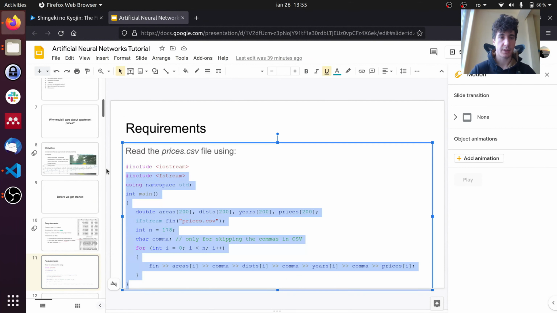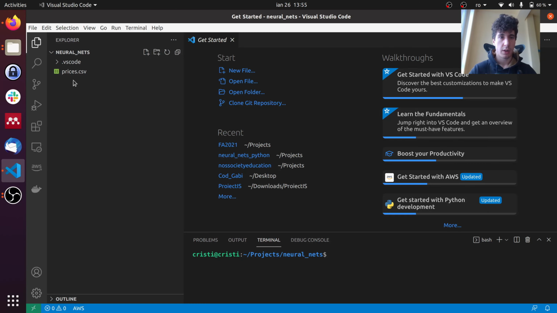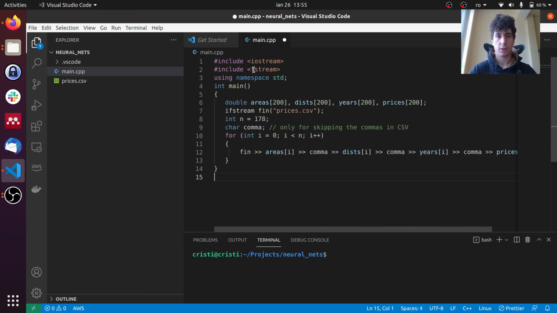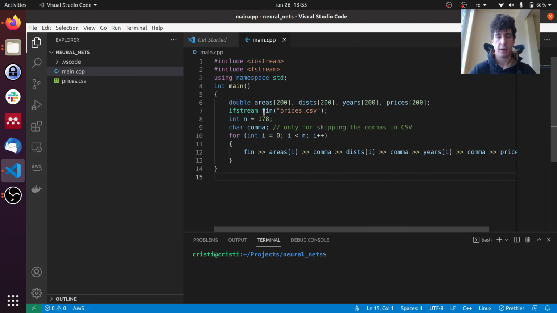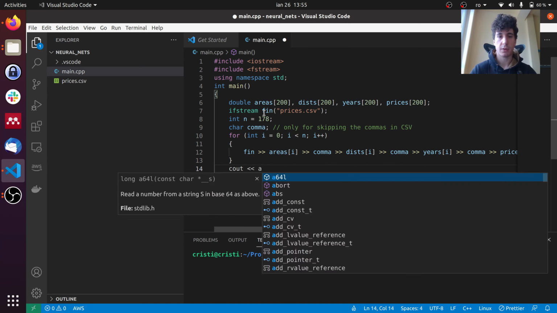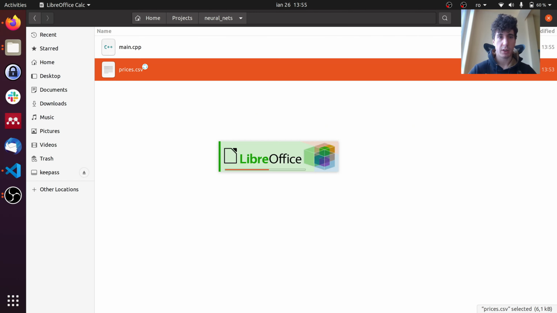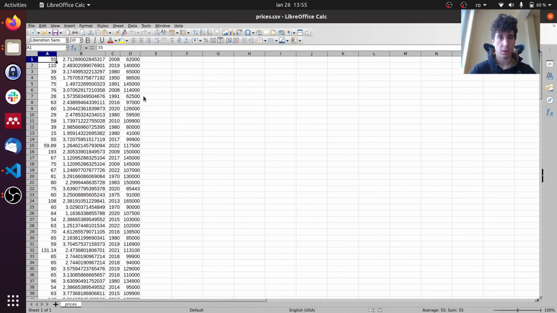So let's grab this code and in your source code file, just put it there and maybe also test that it works. So if you print, I don't know, prices of 0, we would expect it to be this one, 62,000.